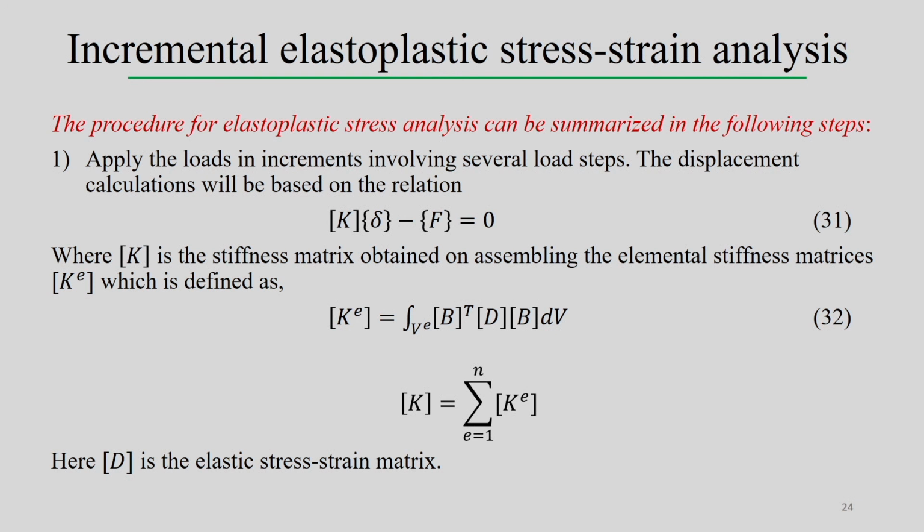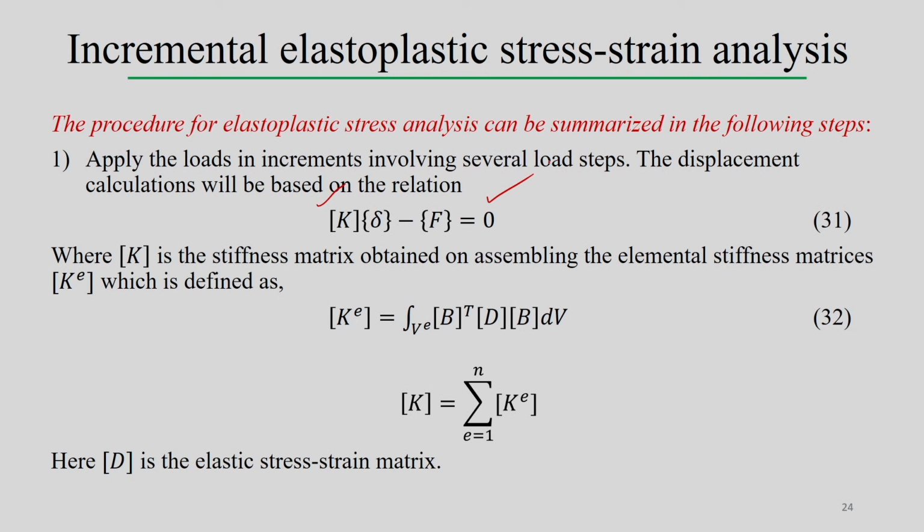If you remember, once we develop the stress analysis model, we look into the stiffness matrix. We form the stiffness matrix, and from it we solve for the displacement field. That displacement field we convert to the strain state, and then from the strains we convert to the stress field. That is the usual procedure for the analysis, but finally we make the final equation in the form of displacement. From this relation we can see K delta minus F equal to 0.